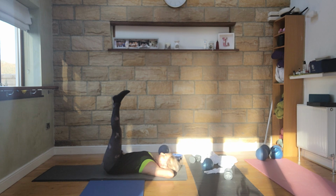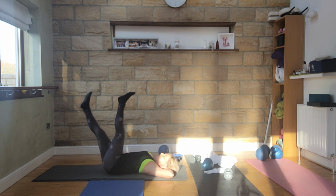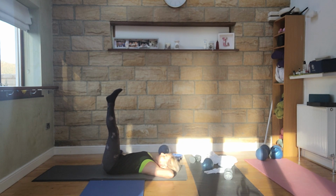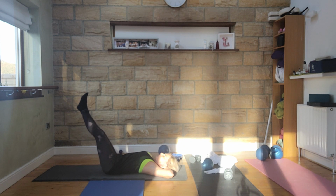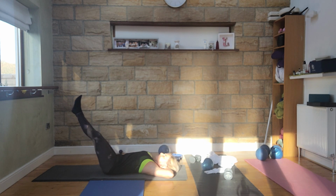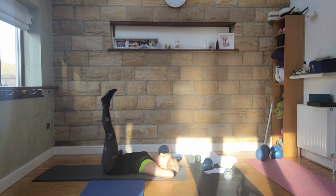You can either go into scissor as normal. Yeah, this is scissor. You don't have to come as low as me. Or you can try and do a double leg. So draw the tummy in. You don't get very far before you feel that you're losing connection through the abdominals. As soon as you feel like the tummy's about to dome, stop.